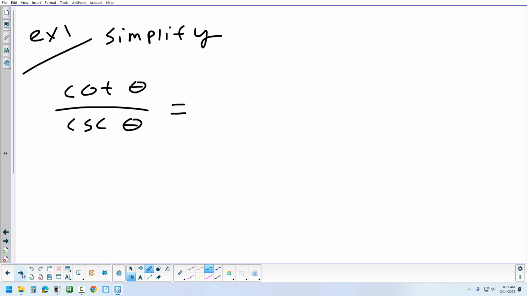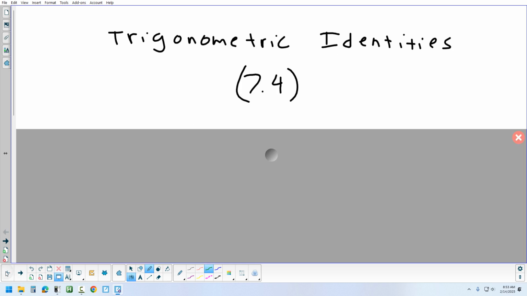The reason for doing that, you'll see more in calculus, but if we have to do some calculus with this expression, it's kind of complicated because there's two different trig functions and there's a fraction. There might be a way we can write that in a simpler way, so before we get to the calculus part of the problem, it's easier. Right? So that's kind of the goal of trig identities.